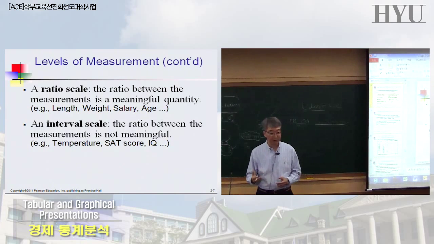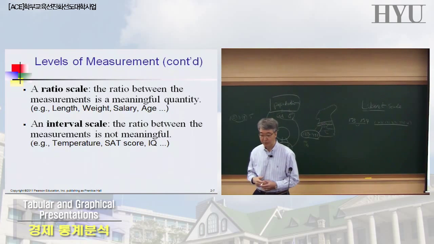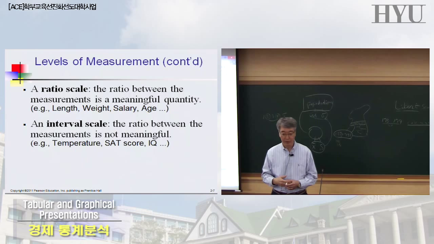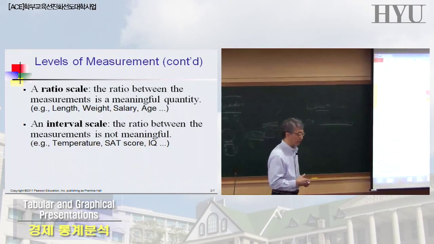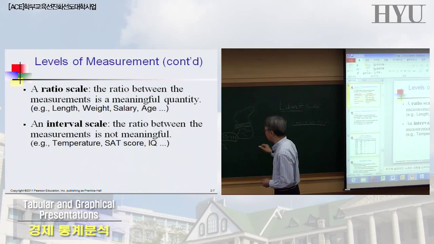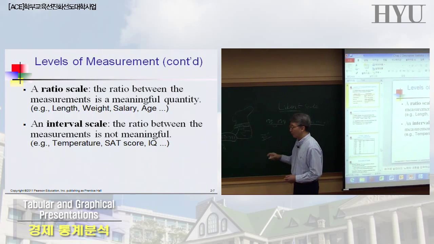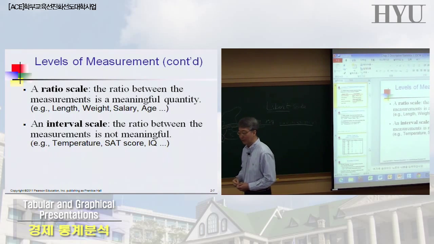Or if you go to negative, if you have a temperature of negative 10 degrees Celsius, does that mean this is twice as cold as negative 5 degrees Celsius? Not really. If you go to Fahrenheit, then it's even more clear, because freezing temperature in Fahrenheit is 32 degrees. Any temperature below 32 is freezing, water freezes. Above 32 is above freezing.